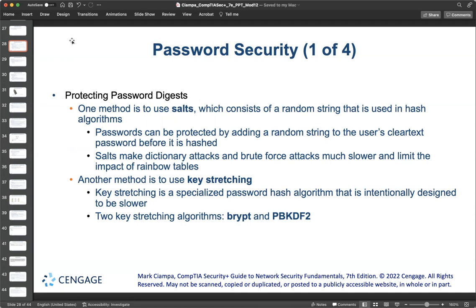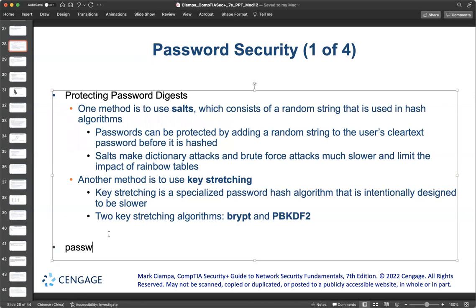One of them is fooling the attacker into believing the password they see is the actual password. That method is called salting, which basically consists of a random string that is used in a hash algorithm. User enters their password, right? Let's say if I just type password here, let's say this is my password. And what happens is the system, before hashing, adds a character before the last two digits. Now this is going to be hashed. And this one can be any character. It's a random character, right? However, if you enter this whole thing as a password, that's not going to be accepted because the password is actually password. So remember, you enter this, then the system authenticates it through adding that salt to it.